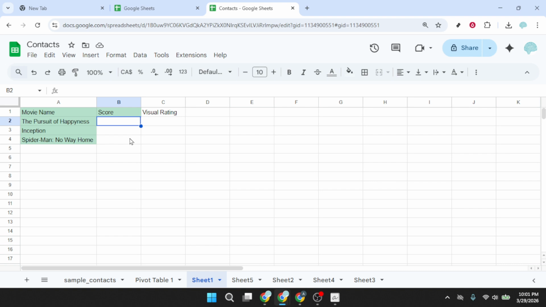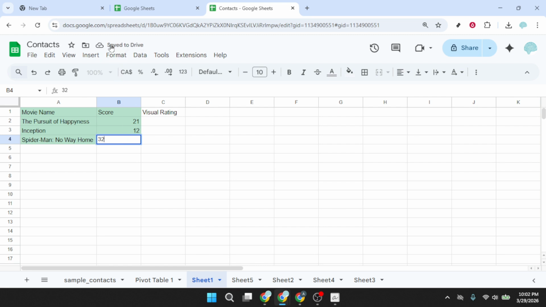As you type, make edits, or format cells, your changes are securely stored to Google Drive almost instantly. You'll usually see a small status message near the top that says something like Saving, followed by All changes saved in Drive. If your connection drops, Sheets will queue your edits and sync them when you're back online. For peace of mind, give your file a clear name at the top so it's easy to find later.